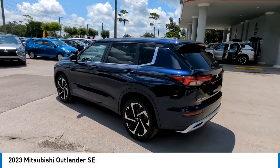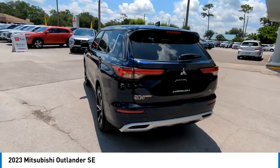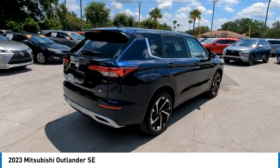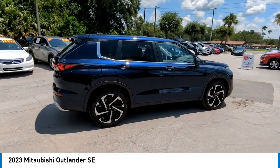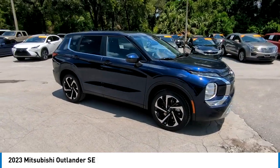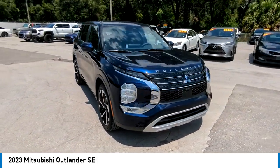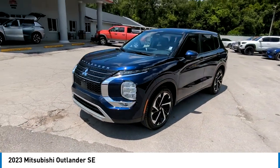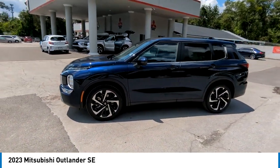Looking for the right vehicle? Check out the 2023 Outlander — a versatile crossover with power to spare. Outlander boasts an upgraded level of interior comfort and advanced technological features to give you control over every element of your drive. With super all-wheel control and a 5-star frontal and side impact crash test rating, peace of mind comes standard.